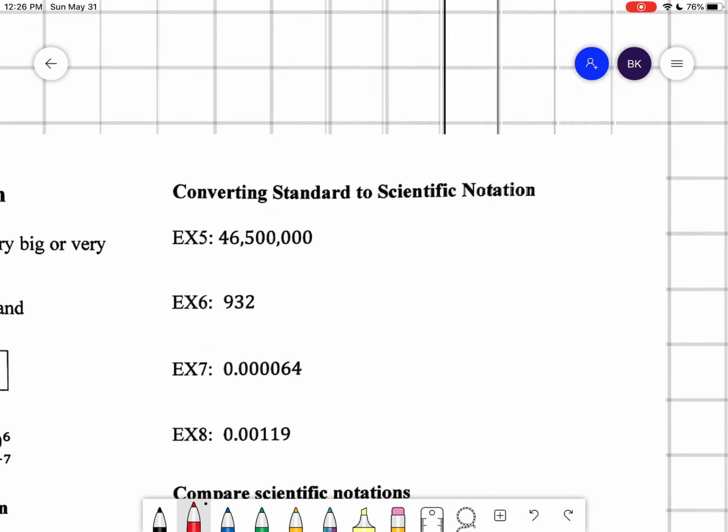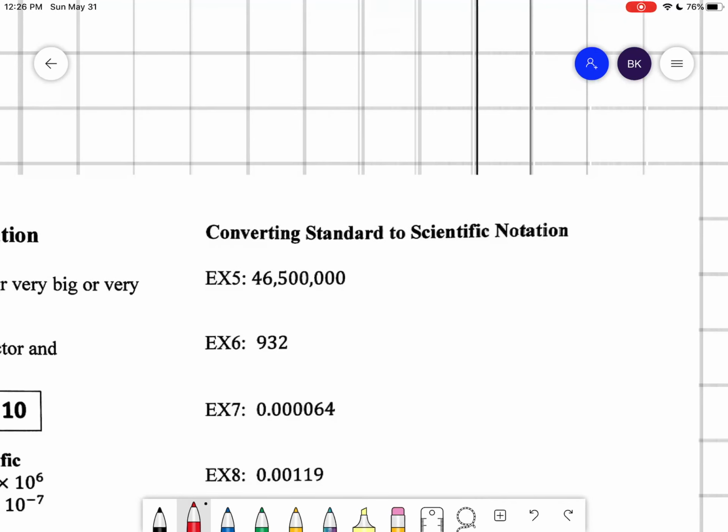Moving on, let's take a look at converting standard to scientific. So right away, I'm going to write down my requirement, my limitation. And remember, your factor A has to be greater than or equal to 1, but less than 10. Okay, and we are jumping, let's write this down, from new decimal point to old one. Okay, what is she talking about?